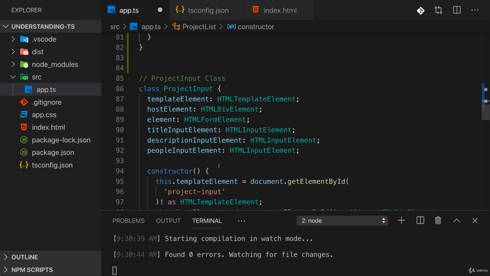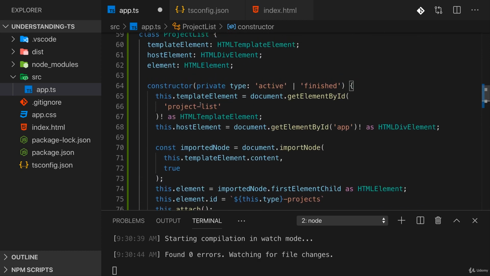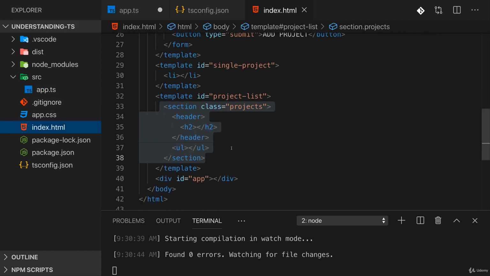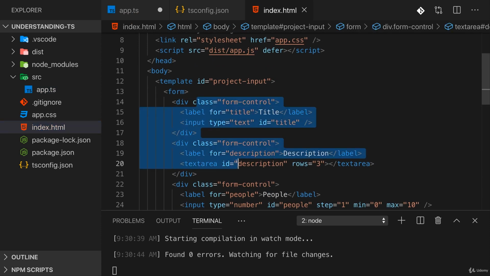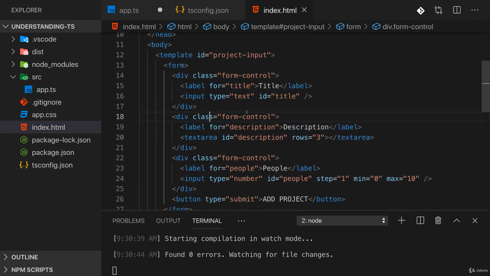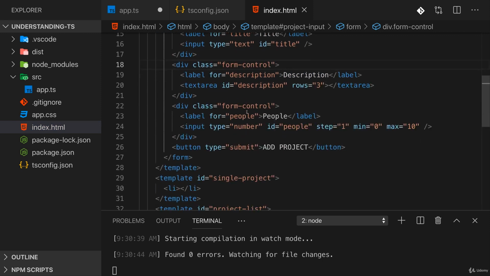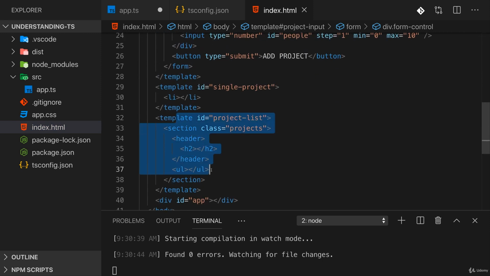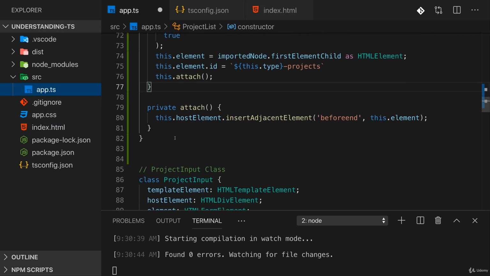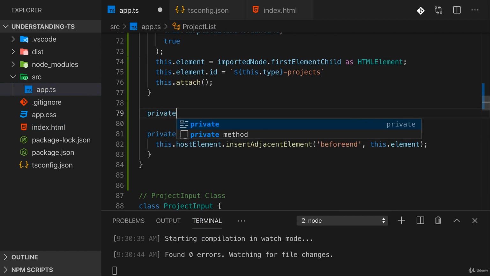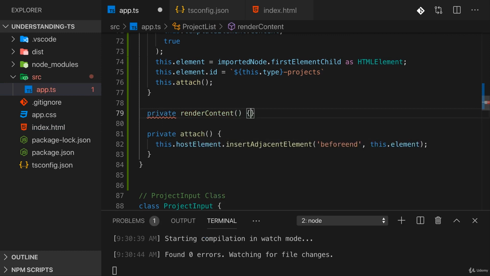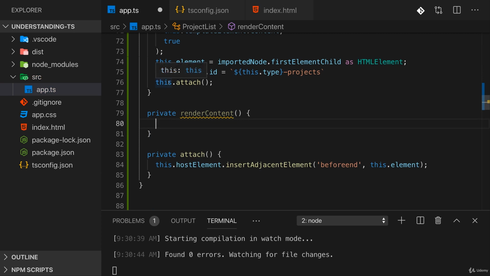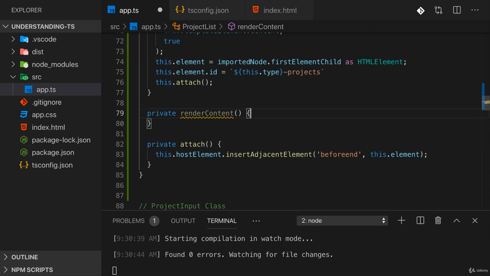Now there is one important difference compared to the project input though. For this list, it's not done with just adding the list to the DOM. The input was finished, right? The form here was finished. We had all the inputs there. All we needed to do was set up an event listener. Now, for the list here, we actually have a header with an empty h2 tag, for example, and I want to add some text there. So I will add another new method here, a private method. Render content could be a fitting name. And my idea here is to fill the blank spaces in that template with some life here.